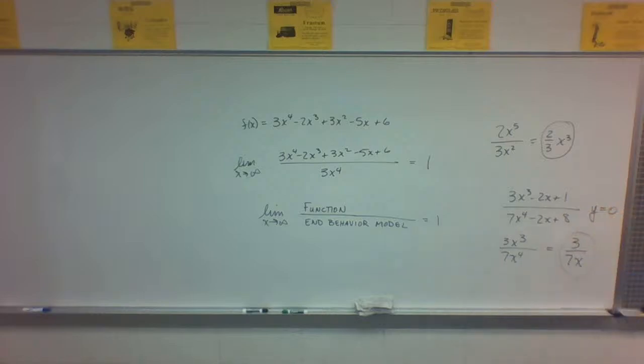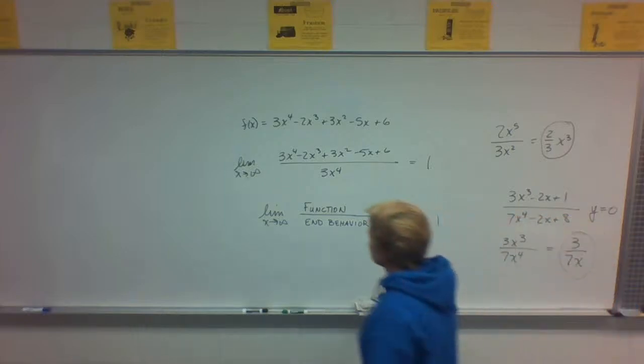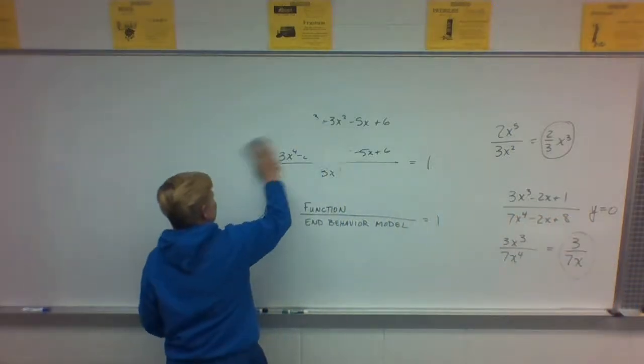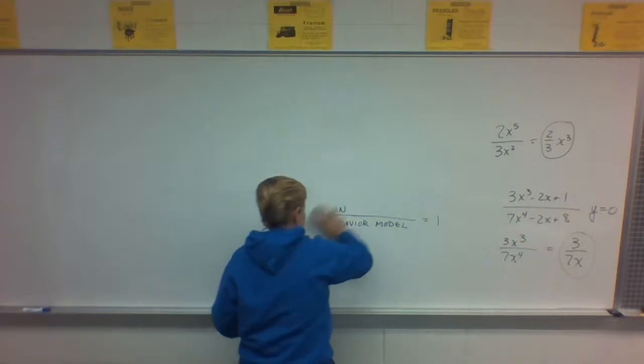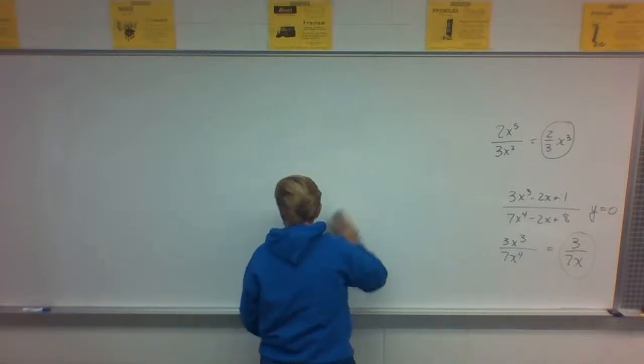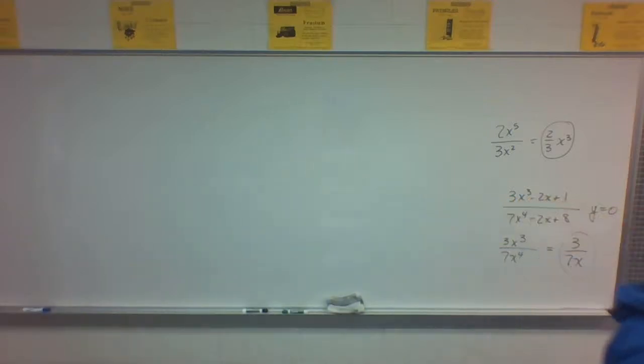Yeah. Okay. Now we're going to do one where we have to use that definition at the top of the page because it's going to be an unfamiliar thing that doesn't involve polynomials. Or maybe it does, but it also involves some transcendentals. Do you remember what a transcendental is? For our purposes, logs and trig. Here's what we wish to find the limit for. It says, let f of x equal x plus e to the negative x.